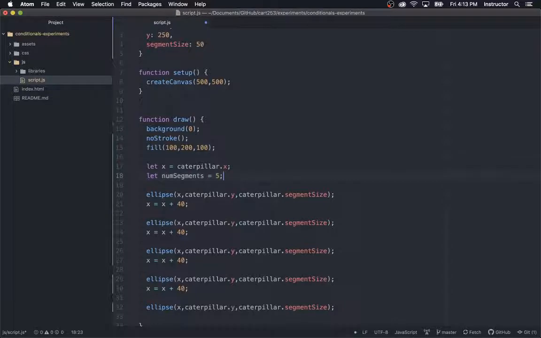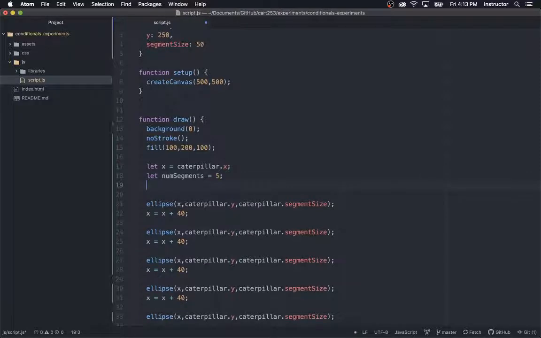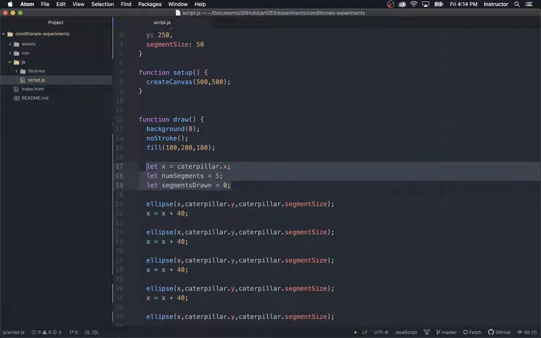Okay, now that being established, I can now also, and because we're a dumb computer, I should say, I also want to have a variable that tells me how many I have actually drawn. So segments drawn. So how many have I drawn at the very beginning? This is something that I need to know. I've drawn 0. So these are the 3 pieces of information I talked about needing to know. Where am I going to start drawing? That's x. How many segments am I going to draw? That's num segments, and it's 5. And how many have I drawn at the beginning? That's 0. The reason I need this in a variable is because I'm going to change this as I draw each segment, right? That's how I'm going to keep track of how many I've actually drawn.